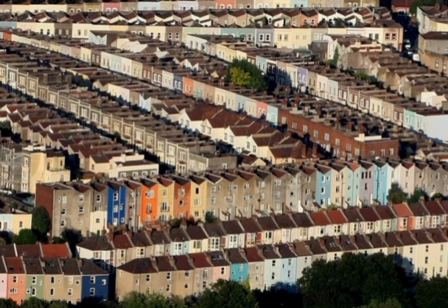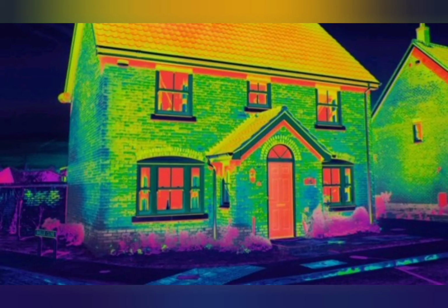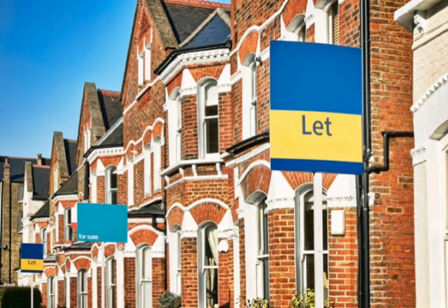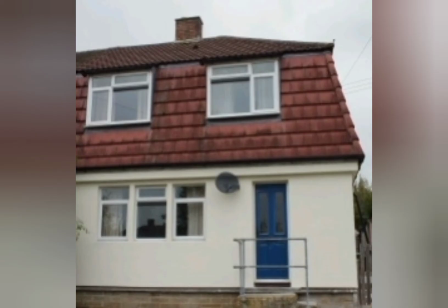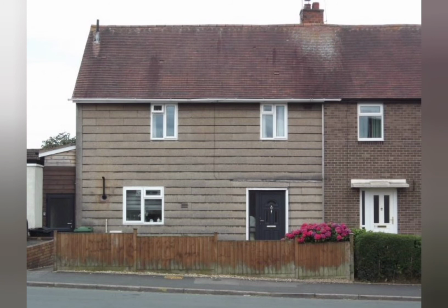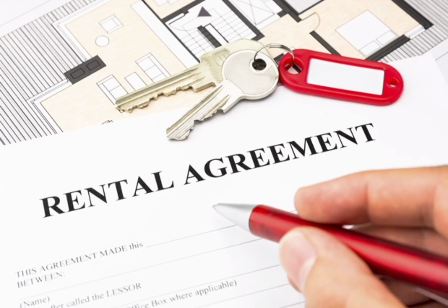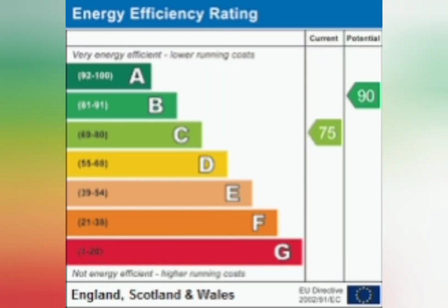Plan ahead. Although there is still uncertainty as to what the final rules will be, or even if the change will happen, the fact remains that sooner or later the standards will need to be improved. Landlords might as well bite the bullet sooner rather than later and plan to make improvements when opportunities arise. One such opportunity would be when tenancies come to an end and before a new one begins. Start off by taking a look at the recommendations in the current EPC document. This should give a guide, though it is perhaps more beneficial to get some builders' estimates from people who know what they are doing when it comes to energy efficiency improvements.